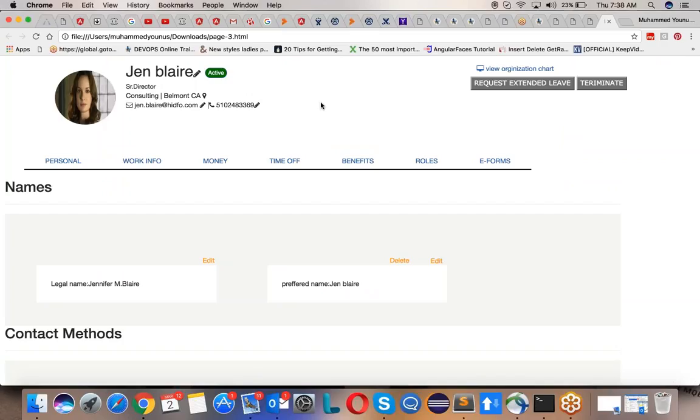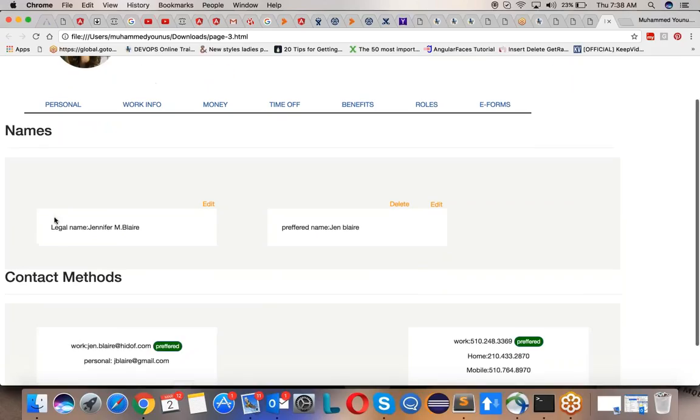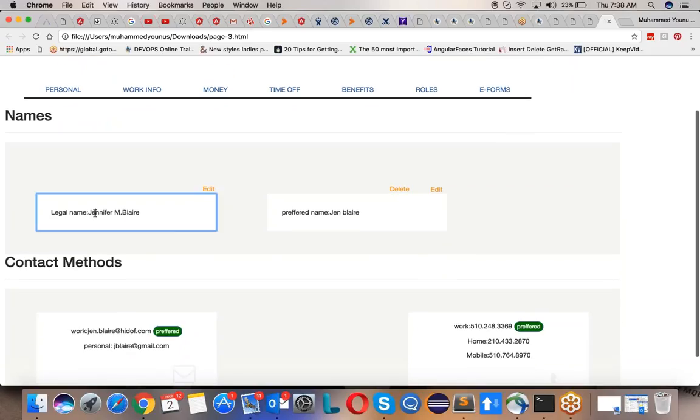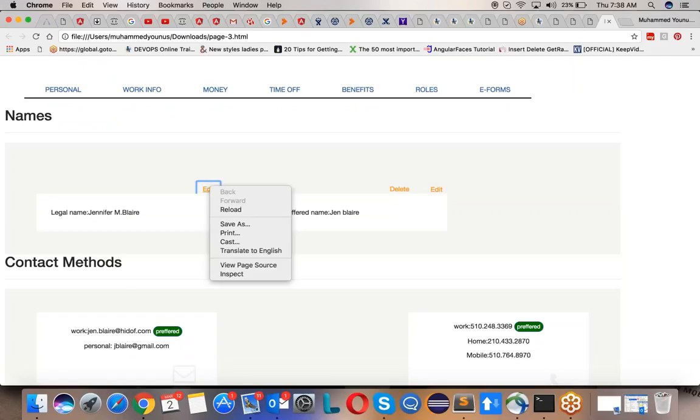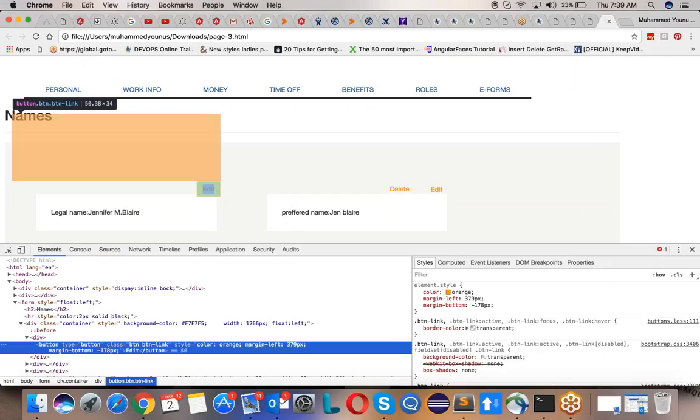So if you see this one under the names, that legal name Jennifer Embler and all those things, if you inspect that one, sir, the edit button over there, I have aligned it using margin. Just inspect that one. I'm not sure how I did it, but I did it like that. I don't know whether it's the correct way. You can see the alignment over there, right?